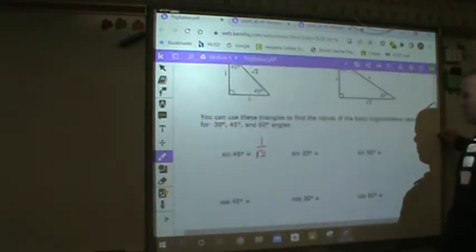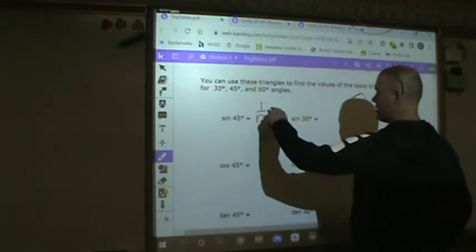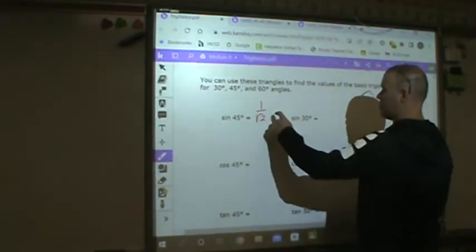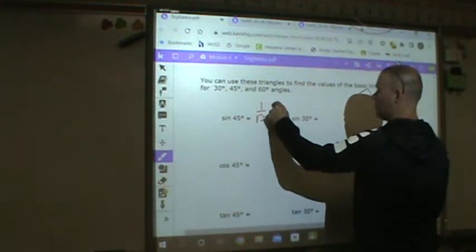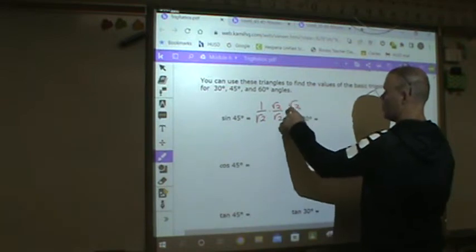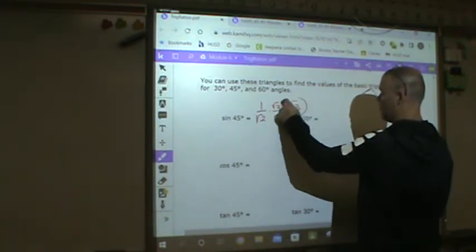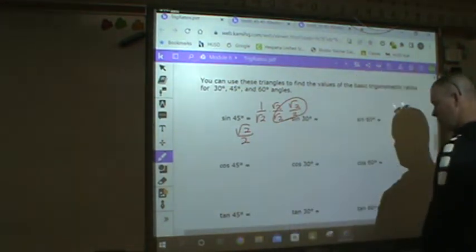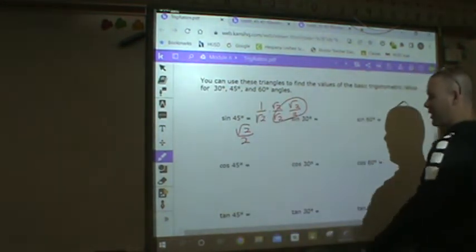Now, what we should do is, because this is not a valid answer, because it is irrational in the bottom, we should make sure we multiply both top and bottom by the square root of 2, so we get the square root of 2 over 2. That would be the correct answer. So the square root of 2 over 2. Okay? If you got 1 over rad 2 for now, that's okay.